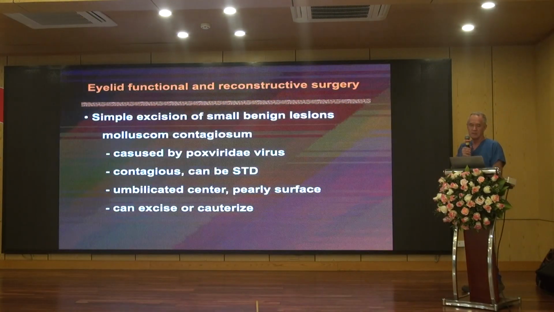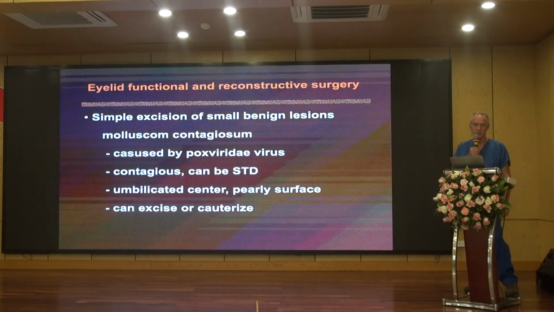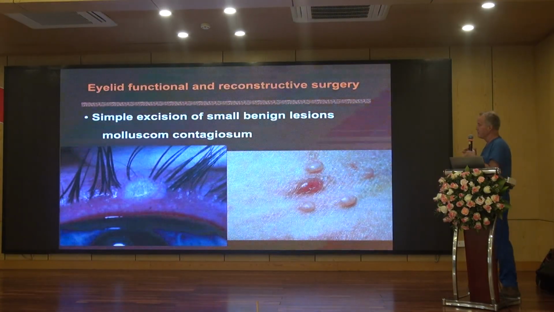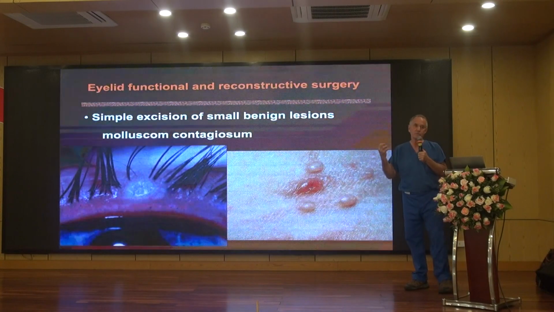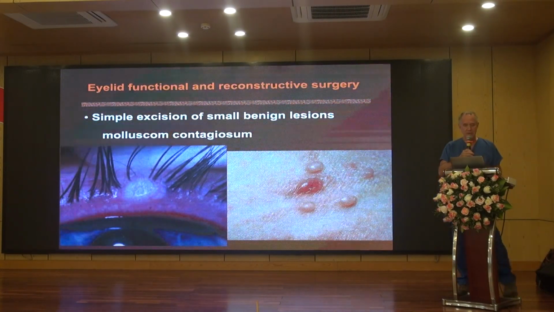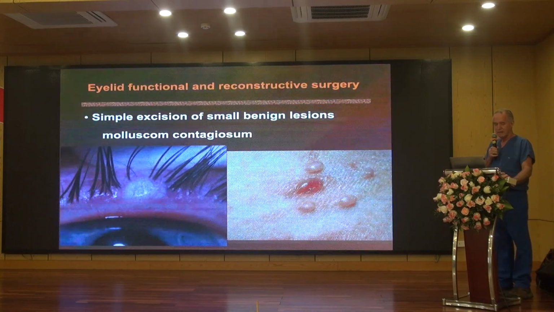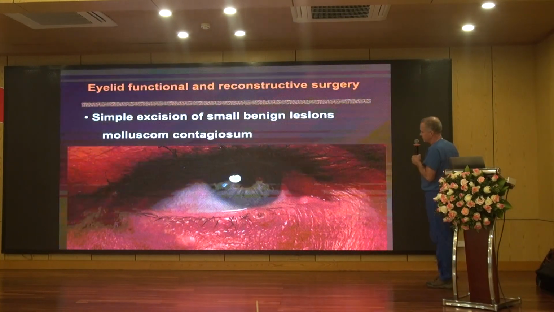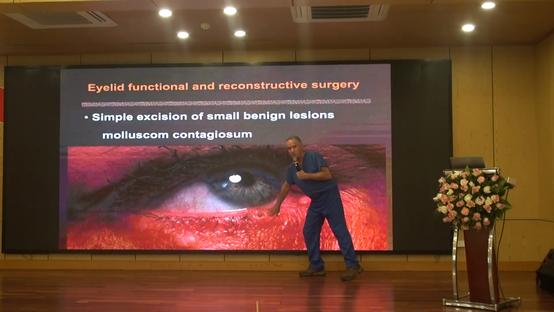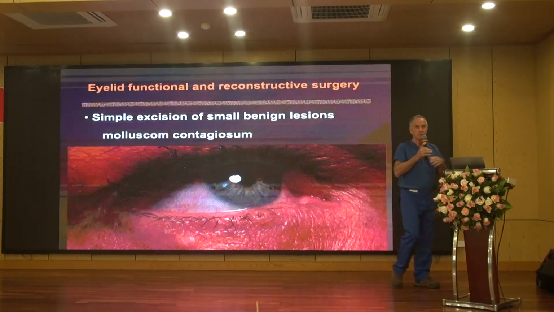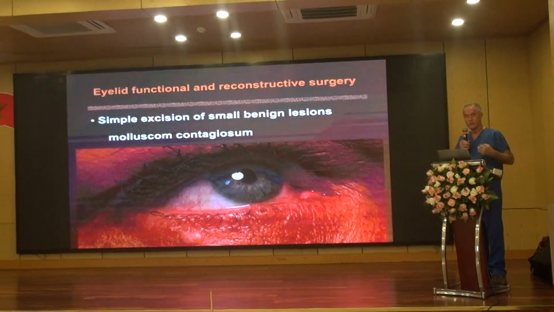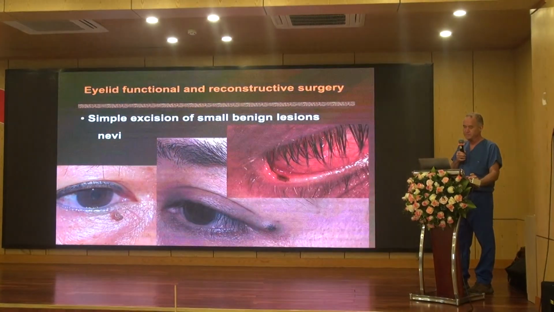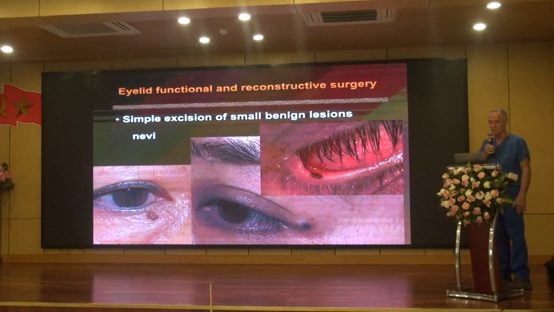Another benign lesion that can be associated with a pox virus is called molluscum contagiosum. And this typically has an umbilicated structure with a pit or a hole in the center, and they're very classic in appearance, and they can shed a virus. Often when you remove these, it's best to excise them and lightly cauterize the base beneath them, and that will usually eliminate that lesion. It also decreases the shedding of the virus, so that decreases the chance of having more of these lesions in the future.